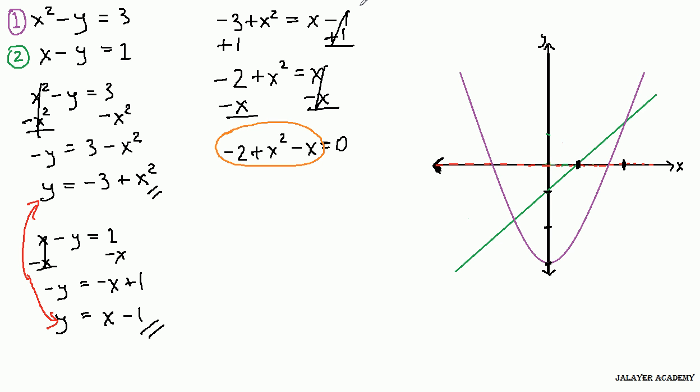So any time you have this x squared in your equations, the typical way of solving the equation of just solving for x is not really appropriate. What you want to do is you want to get everything on one side of the equation and set the whole equation equal to 0. Only leave 0 on the right side. And then see if you can factor what you've brought onto the left side. And from the roots of the factoring process, you'll get your solutions. Okay? So let's see. Let's write this a little bit more cleanly. Let's write the higher powers first. x squared. Then x minus x. Then minus 2 equals 0. And now we're going to use our factoring skills.